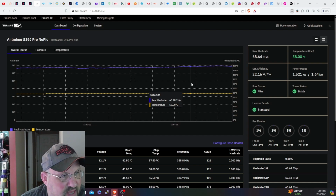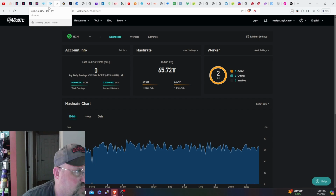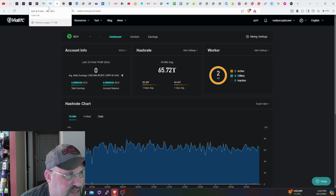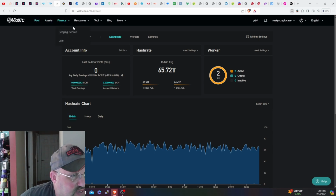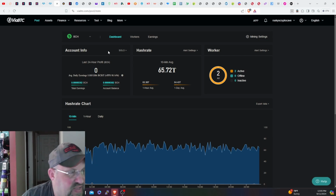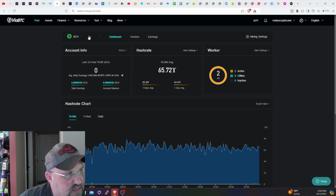This one is solo mining Bitcoin Cash on ViaBTC, and we can see no luck. No blocks, boo-hoo, but we're about 10-11 days into it. Statistically you're probably going to take about a year with this hash rate to hit a block. I'm trying to get lucky and see if we can hit one within 30 days. Who knows, might do it longer. I don't know, we'll find out, but as of right now, the game plan is just to do it for 30 days, and then after 30 days we'll reassess and see how things are going. But no luck as of yet.